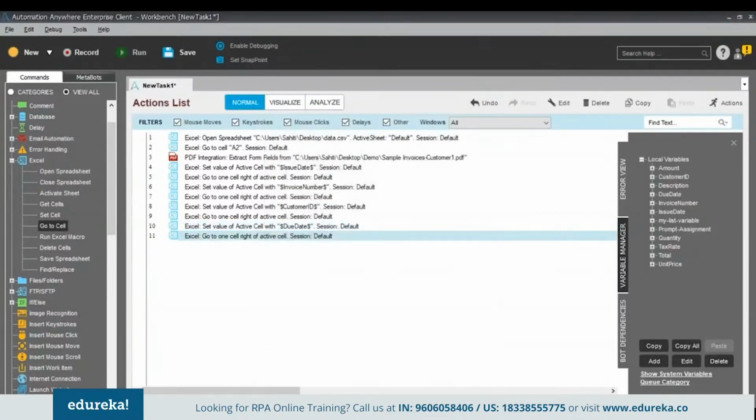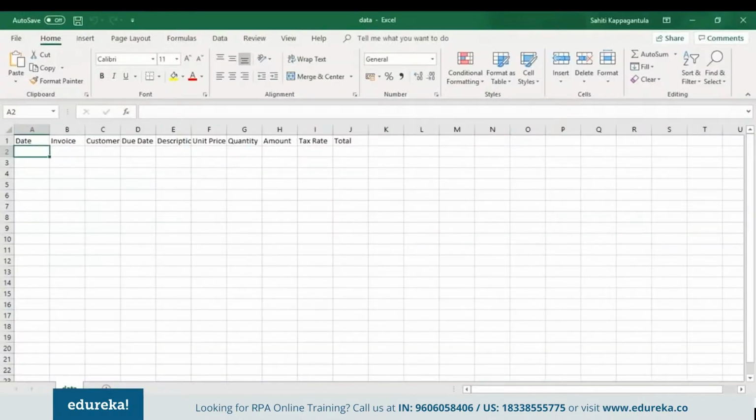So guys, these two steps continue until all your variables are filled for a single document, right? Now the active cell is D2. So for example, once you're at the J2 cell, where you've finished entering the values for a particular document, and you want to enter the values for the next document, you'll have to go to the next row, right? So I'll show you how you can do that. But before that, let me just finish this particular action.